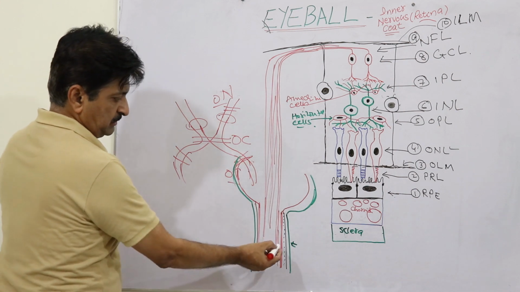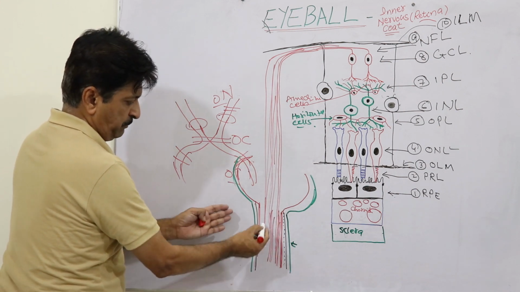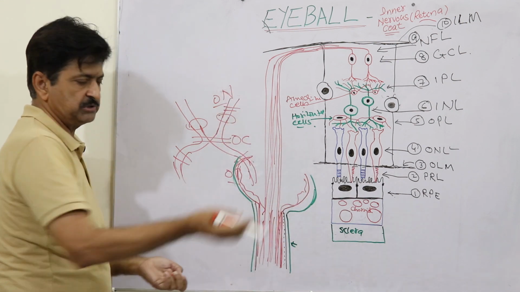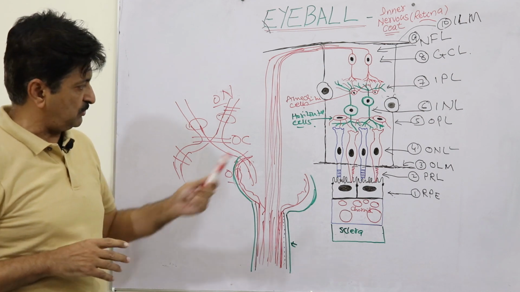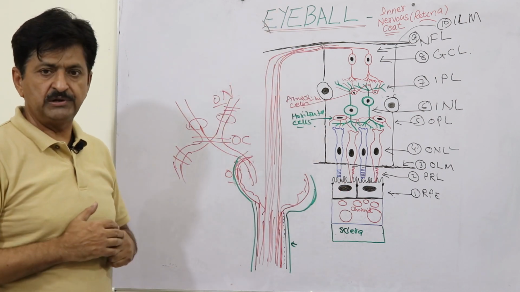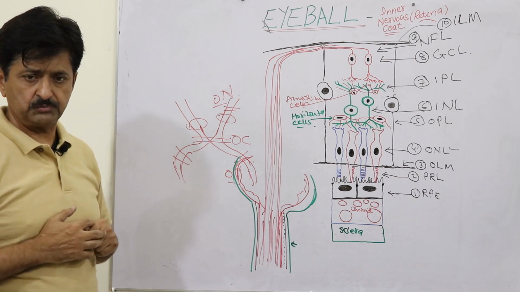And after that, then the optic nerve fibers are there. This time you call them optic nerve, inside it will be optic nerve fibers, which will become continuous with the retina here. So the retina's various layers will be like this, and you will know their functions in more detail in your slideshow. Let us watch the slideshow.